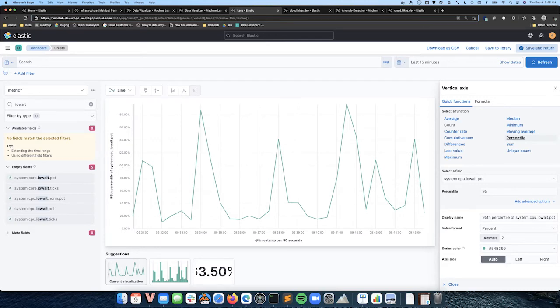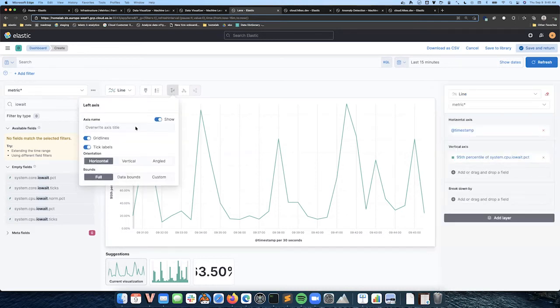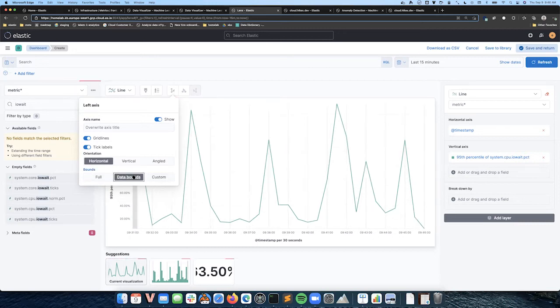The final thing you can do, just as a tool, and I'll give you some caveats with this one, is you can play with the bounds of how the data is arranged on the axis. This will distort your data. It's always recommended to have 0 in the picture, but if the data is moving very subtly and those subtle movements matter, using data bounds will help zoom in on the data set.